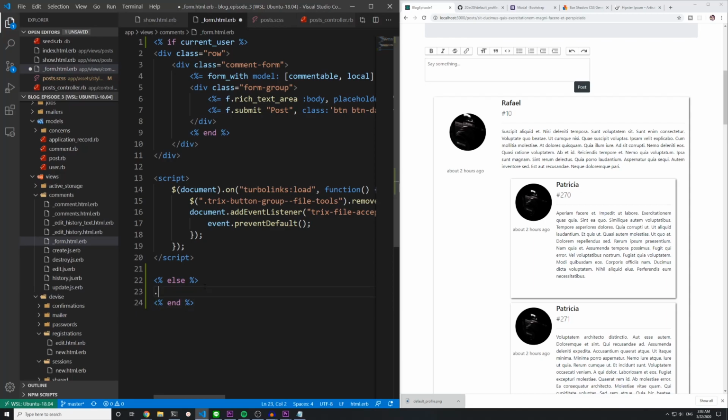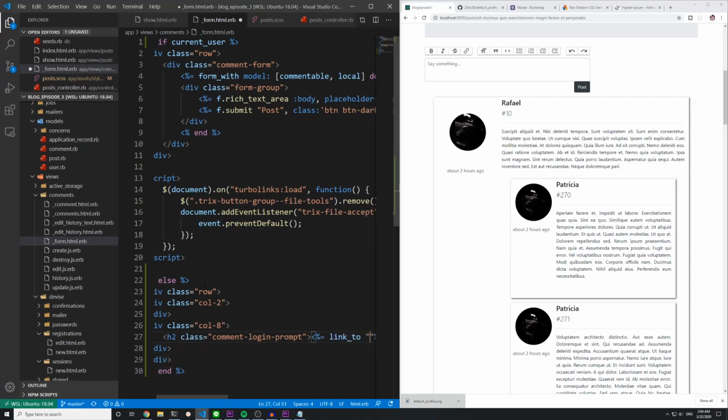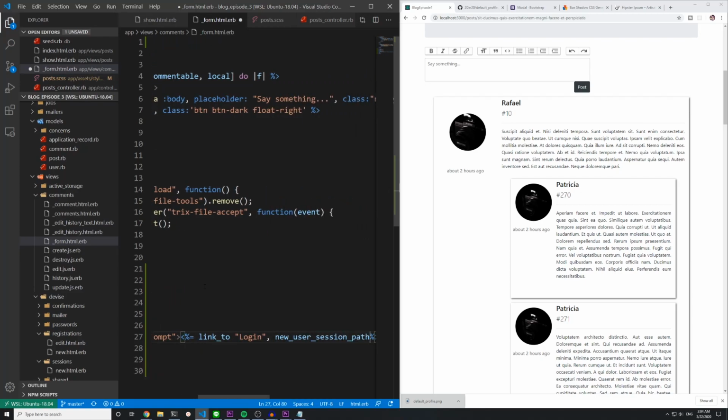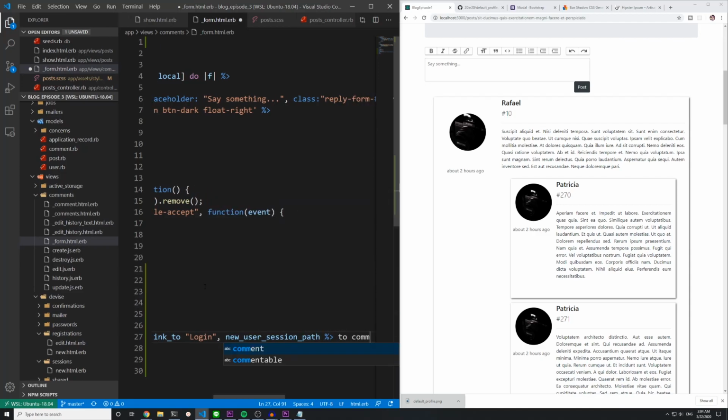If we just do something like .row, and then in this row we can do like .col-2, and then .col-8, and then do an h2 with a class equal to comment-login-prompt, and then like <%= link_to 'login', new_user_session_path %>, the Ruby code, and then to comment, and then close the h2.